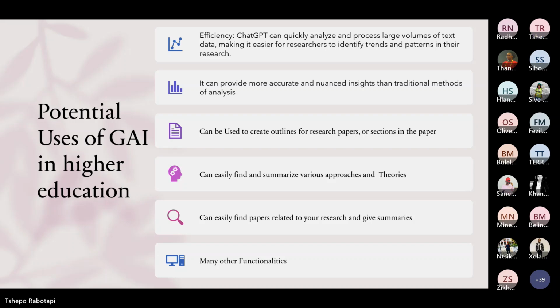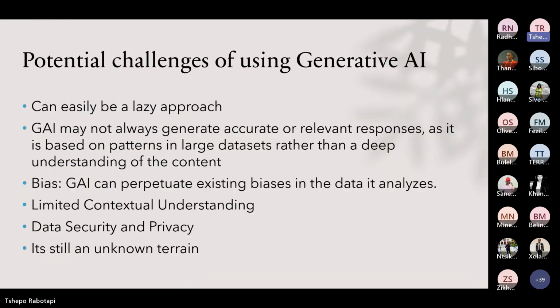And then there are also challenges or threats in using generative AI. The first one is that it can promote a lazy approach. I've seen that with students who get an assignment and paste it on ChatGPT. It comes up with answers, they copy and paste the answer and they get their distinctions, because we can be 20 students having the same question, but when you paste it on ChatGPT, it will come up with 20 different answers which are correct.